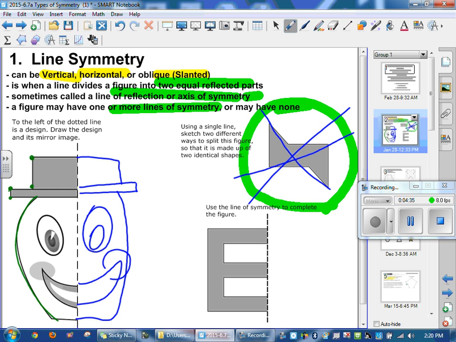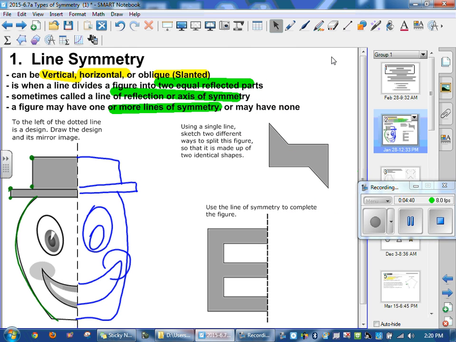So, we're going to do this. You've got to find out where exactly, like you said, it is going to be symmetrical. So, if you copy this line down straight and have a straight edge, and you flip that over the line, it should be symmetrical. That could be a line of symmetry for it. Does that have two identical shapes on either side now? You bet it does.